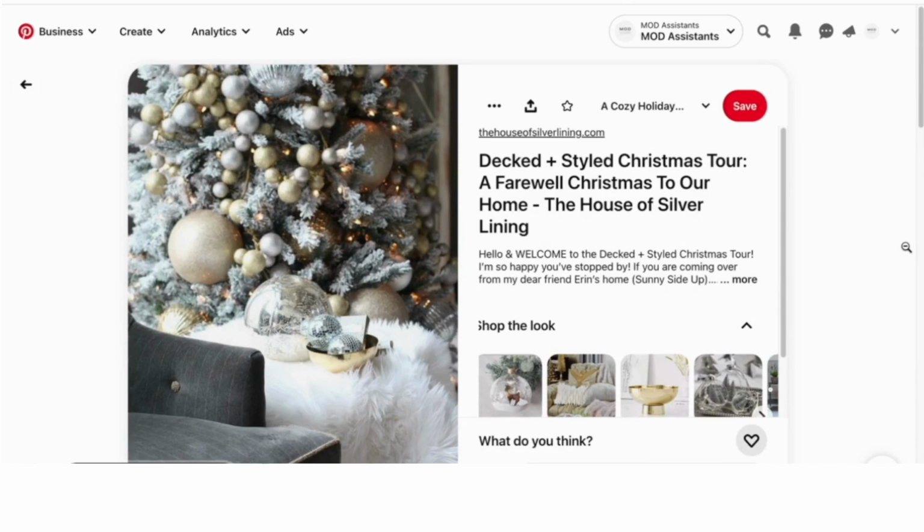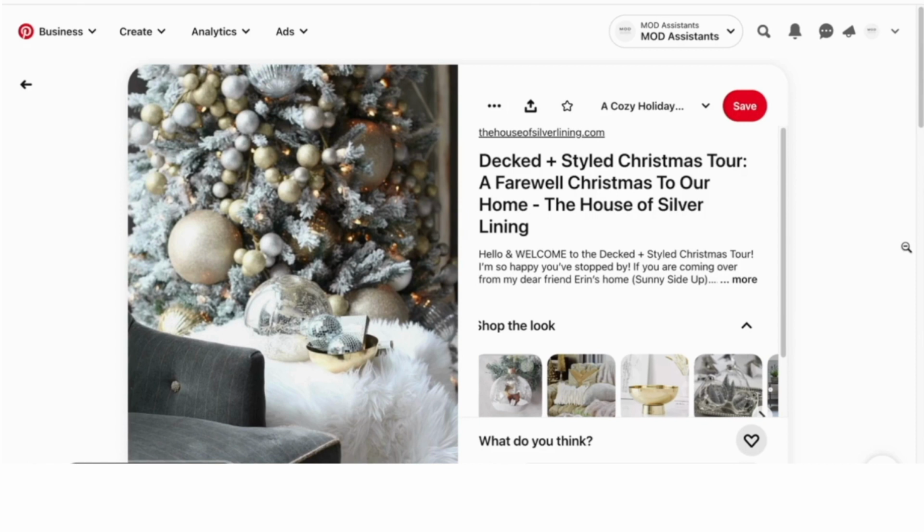We love this option here because it incorporates both silver and gold. A lot of what we were finding was either silver or gold, and we think you can absolutely mix both colors and still have it look really nice and cohesive. As you can see with this tree, we have a flocked tree to again give that white coloring, that neutral base, and they mixed in large gold ornaments along with some small gold and silver. And that is really what they stuck to.